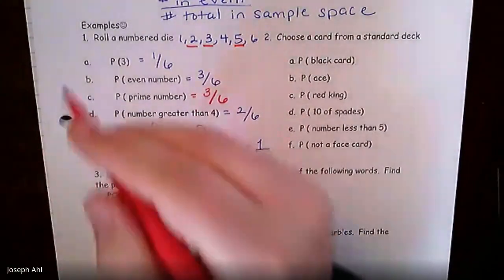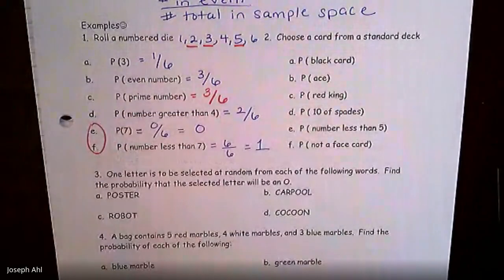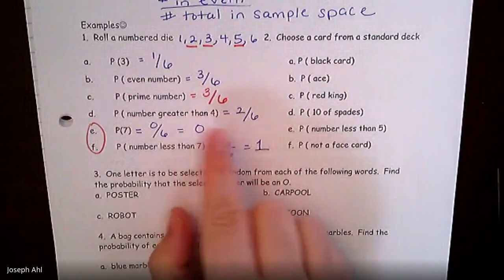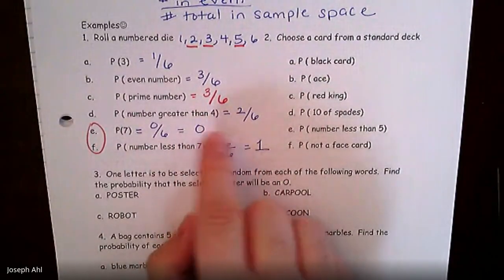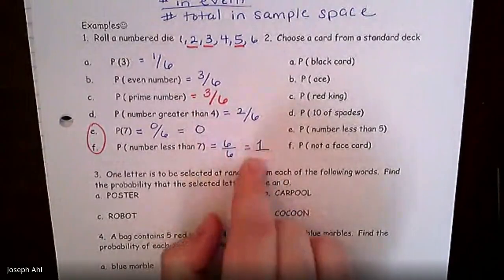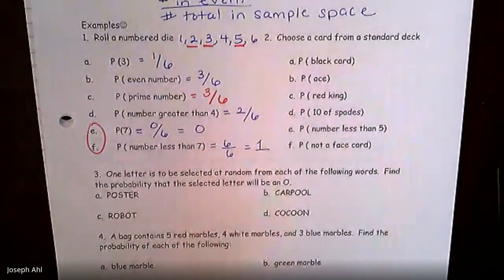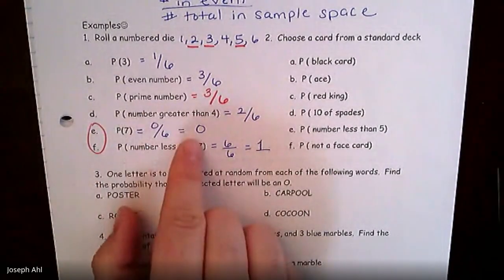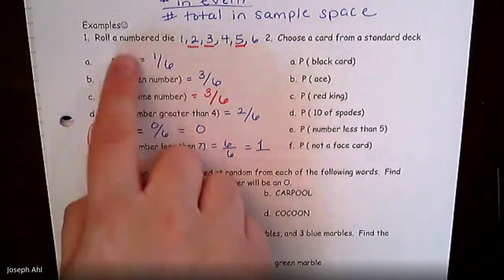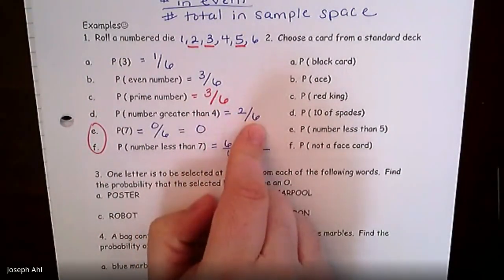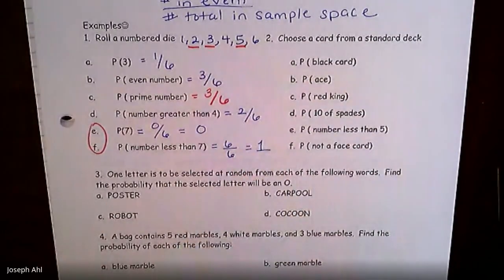And these last two are kind of important because the probability when you calculate it has to be somewhere in the range from 0 to 1. And you can include 0 and 1 in that range because we can see we got those two possibilities, but you can never have more than a 100% chance of something happening, or a negative percent chance of something happening. So when we calculate our probabilities, if you have a fraction where the top is bigger than the bottom, that's a problem because that means you're telling me that there's more than a 100% chance that that event will happen.